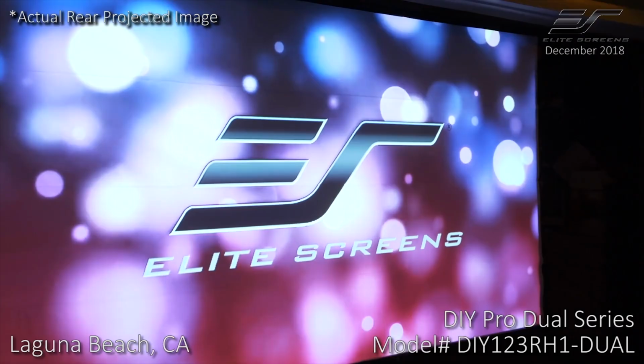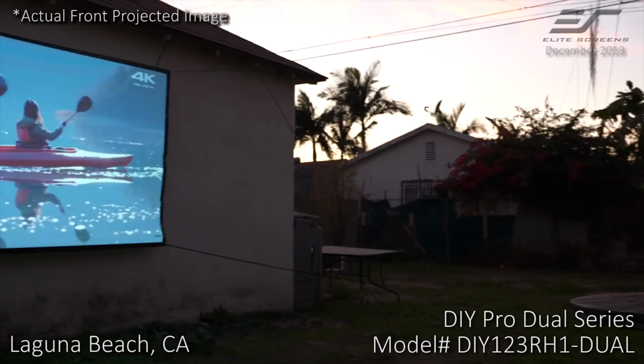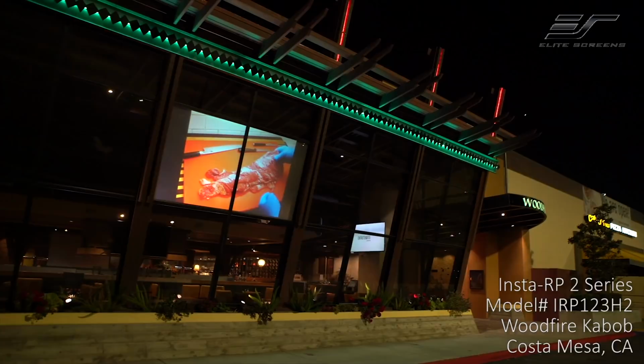Projector screens can either be front projection or rear projection. With rear projection, the projector is positioned behind the screen facing towards the audience, and front projection screens have the projector positioned towards the screen from the front. And even though rear projection screens require you to have a lot of space to be able to position the projector behind the screen, it is beneficial if you're using the projector somewhere with a lot of ambient light, such as outdoors or a TV studio.